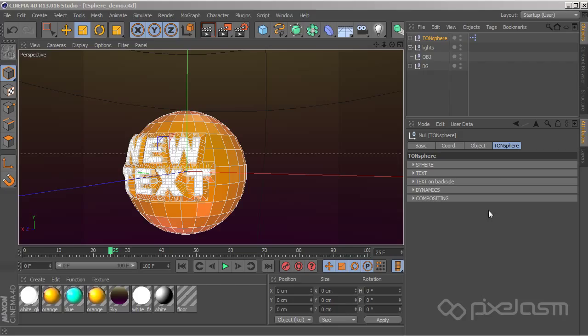At last you can find the compositing group. Here you can specify different object buffer IDs for the sphere and the texts, something which comes in handy for when you are doing effects in post like glows or color correction. All that's left to do in the render settings is to set up the corresponding object buffers in the multipasses.